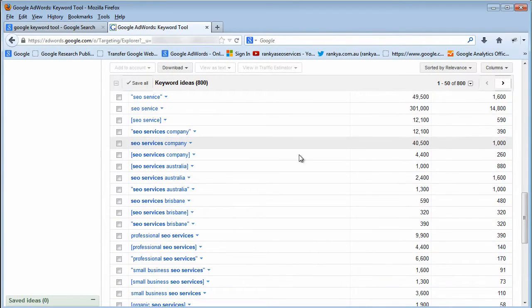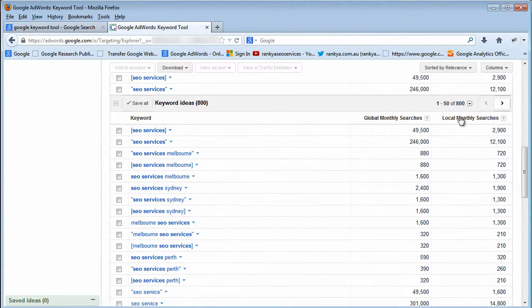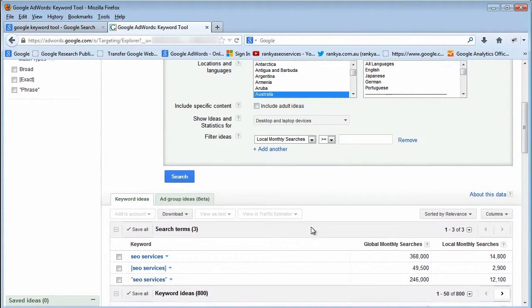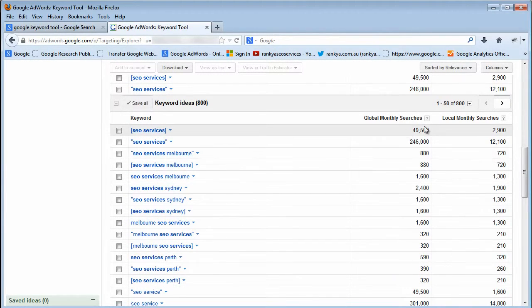Let's say if that's the case, then you start looking at the result sets here. You look at this and you think, this particular keyword is one, two, and it gets searched globally a lot. But if you're offering services, let's say you're an electrician in Sydney, then the global monthly search result set is not really going to be very important for you in that sense. But this will, because that's local monthly searches, right? So that's what you look at when you look at this information that you see. And don't be discouraged by these low numbers either, because we're still gathering information, right?